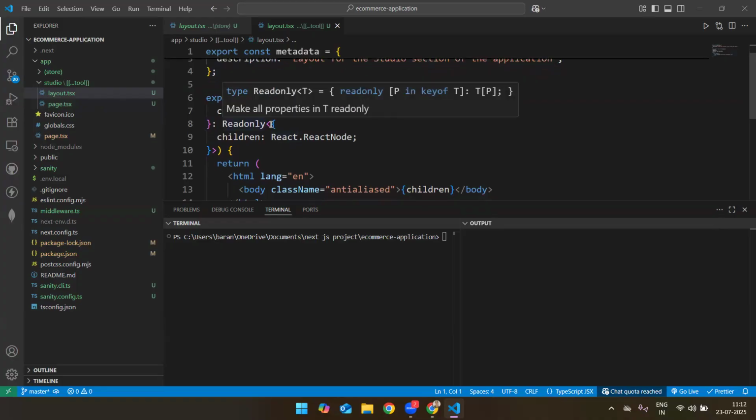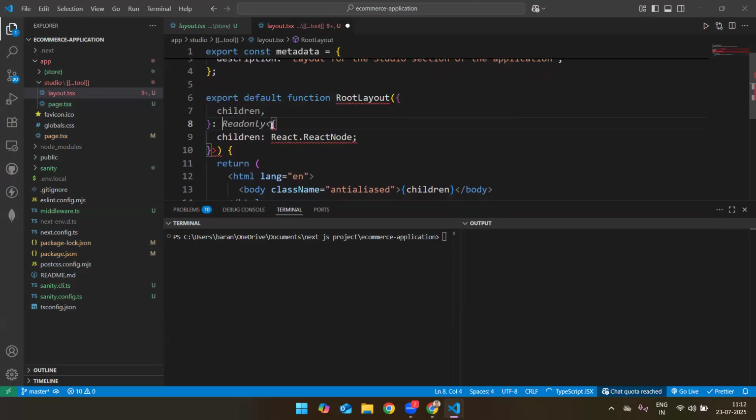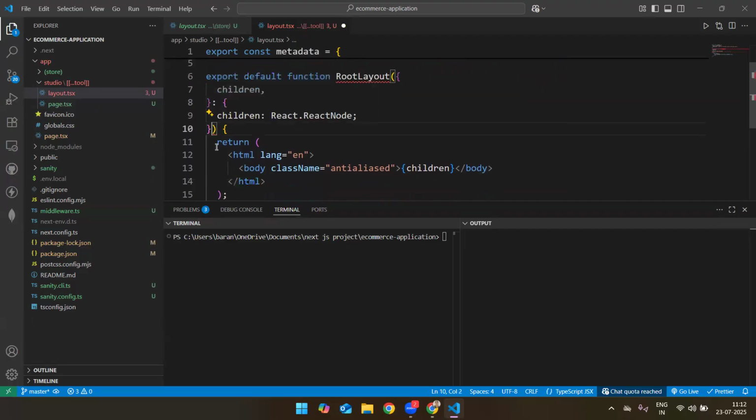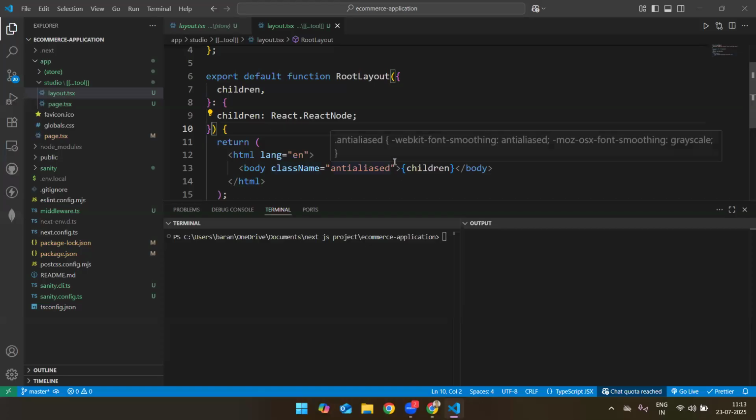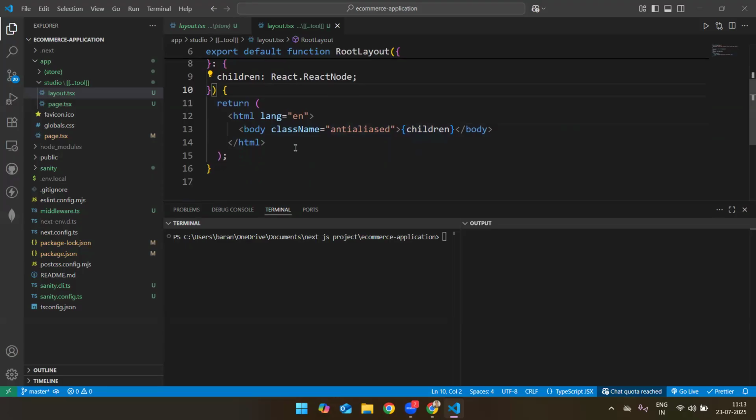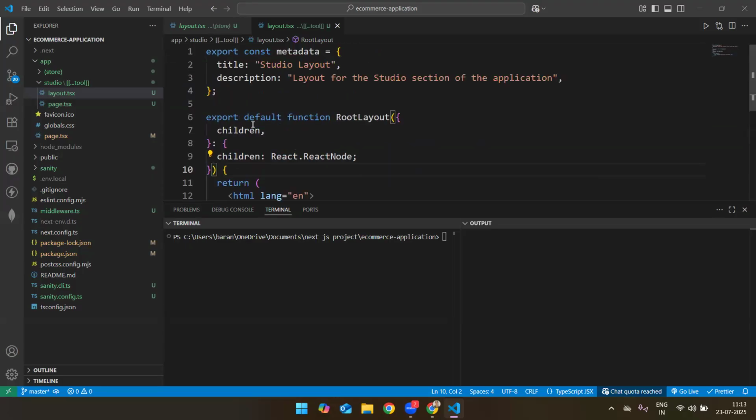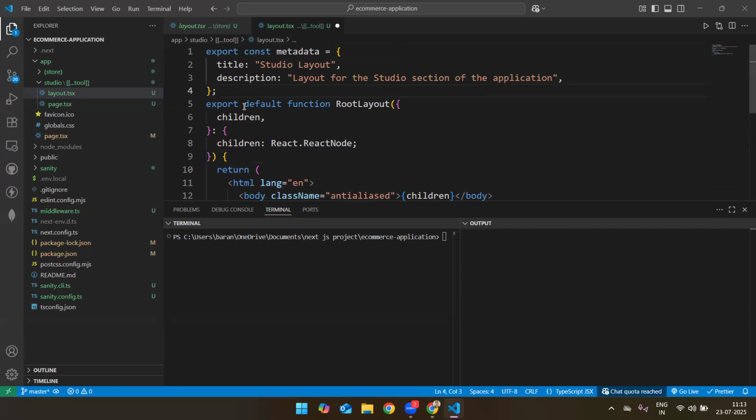I think maybe we can remove the readonly thing, because we will make changes. So I'll just remove the readonly. HTML, body, children, everything, these are all common. Just try to include these lines of code inside this layout.tsx.